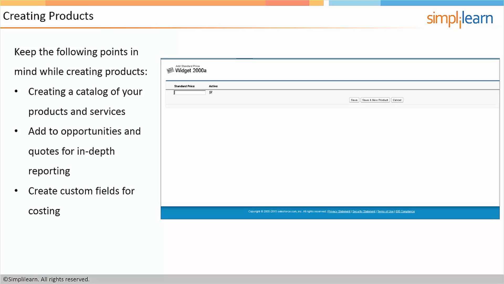You can also rename products and call them services. Funny enough, 80% of America is service-based, but every CRM on the planet calls them products. So you can actually go in and rename products and call them services and use them in the exact same way. For example, that quantity field can be for hours. If you're a time and materials type business, you can have a quantity for the number of hours and use the dollar amount to be what that hourly rate would be. That's a neat workaround for those of you that work in professional services.